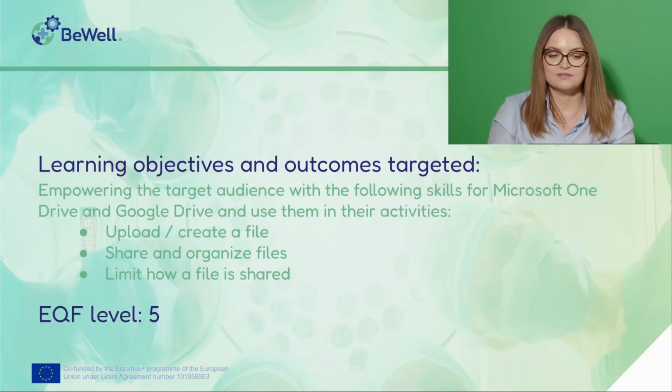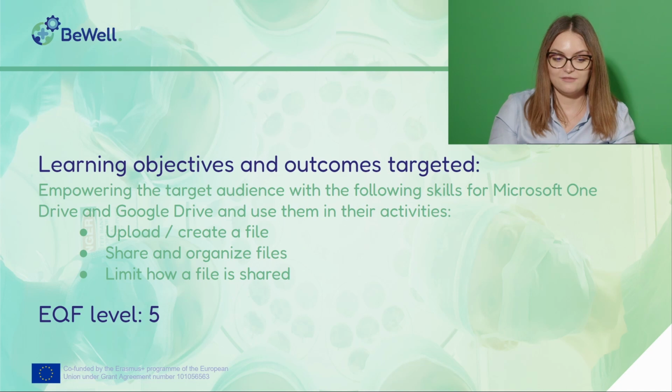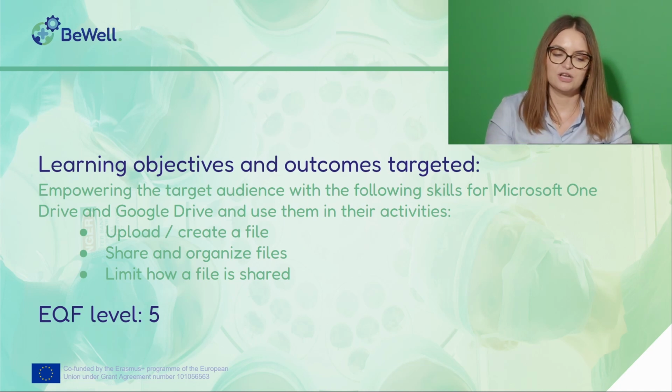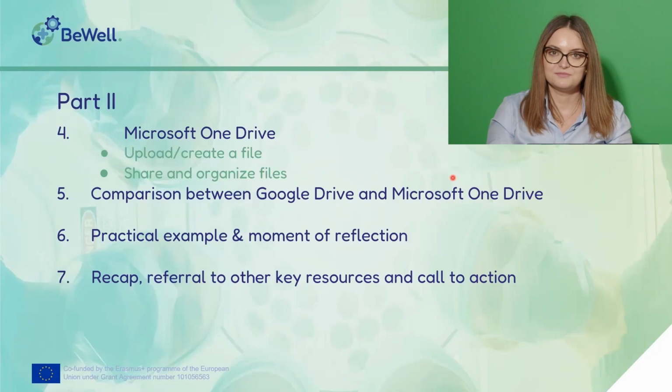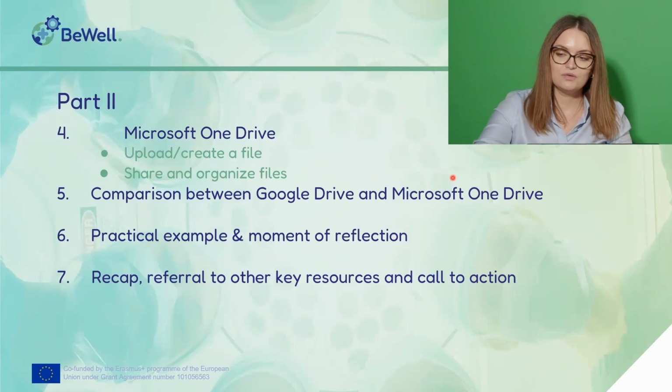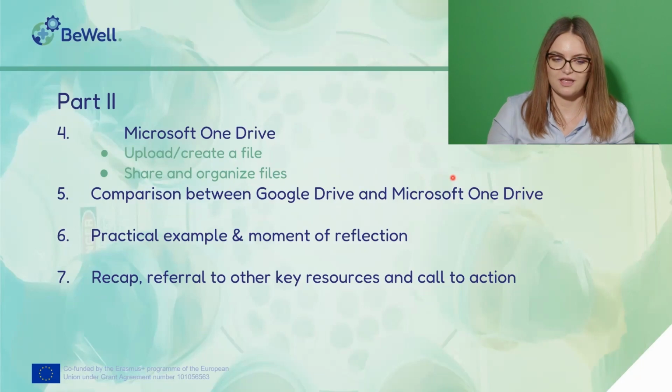The learning objectives and outcomes targeted by this lesson are to empower you to upload and create files, share and organize them, and limit how those files are shared. The EQF level of this training is 5. As part of the second part, we will go a bit deeper with Microsoft OneDrive. We will do a comparison between the two of them. We will have a practical example and a moment of reflection, and then a quick recap.